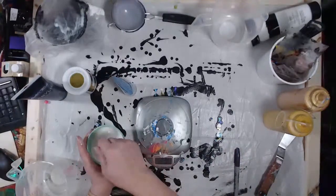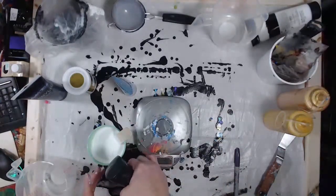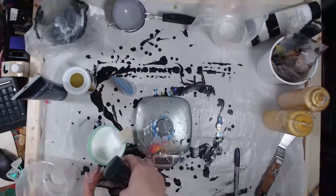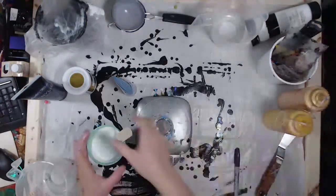Now we're doing better. You want almost zero trace with this. So what I mean by trace, I'll show you again here as soon as I mix this in. I suppose I could just pour it in. I don't have to mist it in.